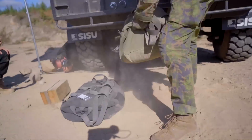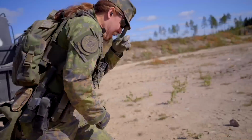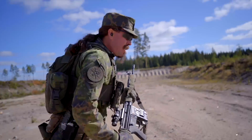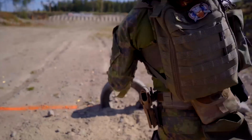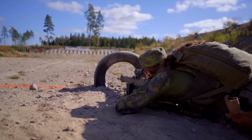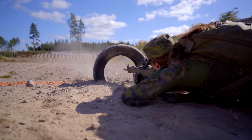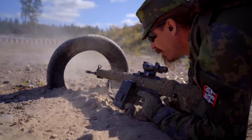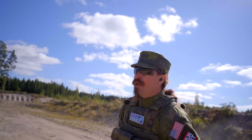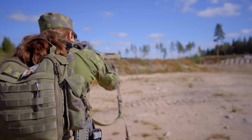All the duffel bags I had thrown in the truck are now back on the ground, because while I'm out shooting, one of the ROs is up in the truck, pushing all the sandbags back out. So the deal here is you simply repeat this process until you run out of time. Make your hits under the tire, make your hits standing, throw the sandbags back in the truck. And the intent is for it to be a bit demoralizing that every time you turn around and come back to the truck, the sandbags are right back out on the ground again.